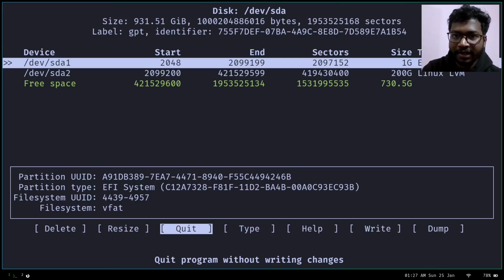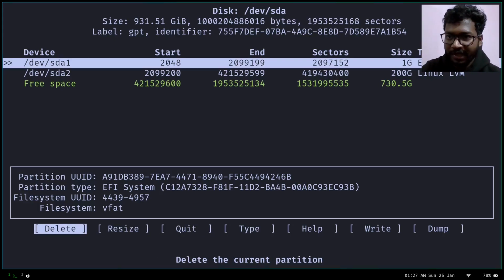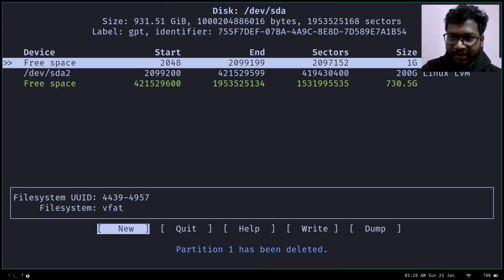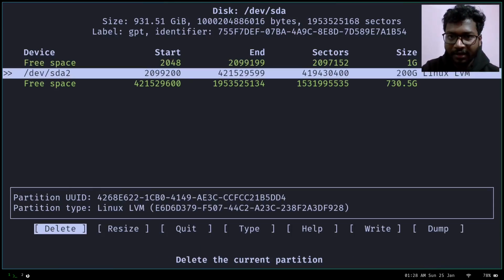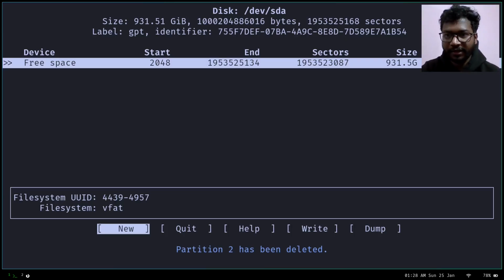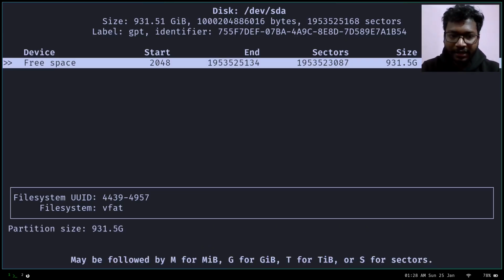Okay, it already has two partitions created. These are the two partitions I will need, but let's create the partitions from scratch. Let's delete this thing and delete it. Okay, now I create a new partition of 1 GB.